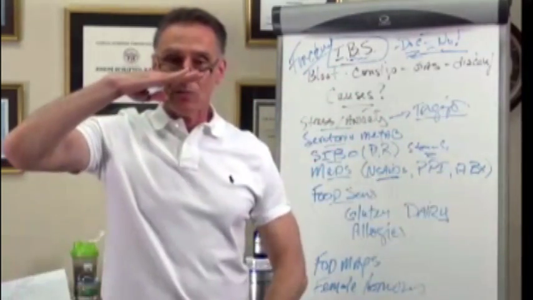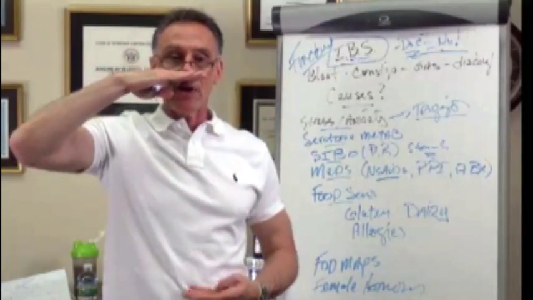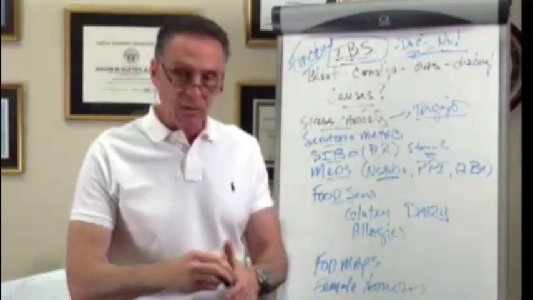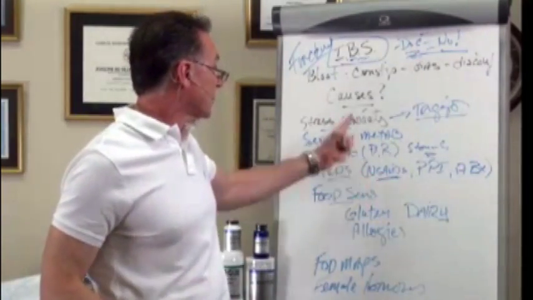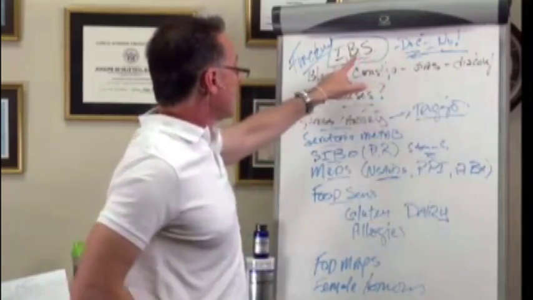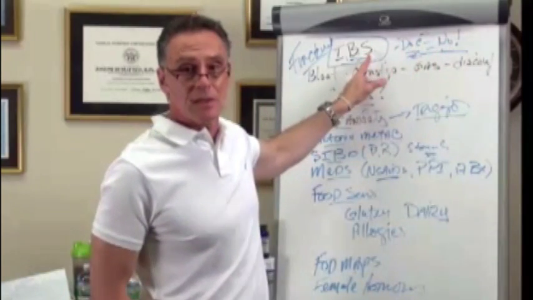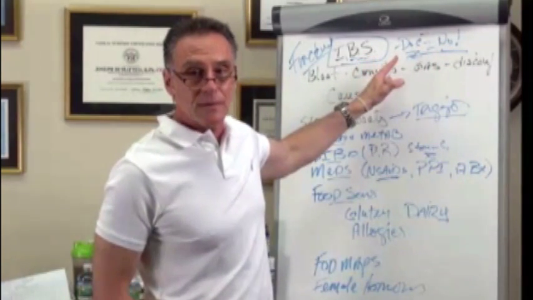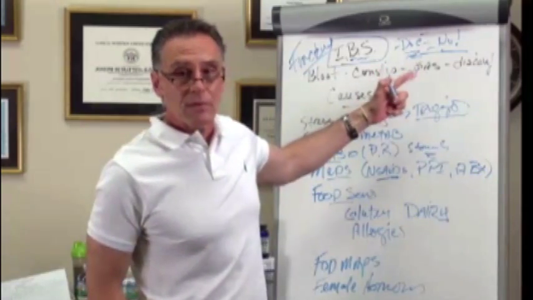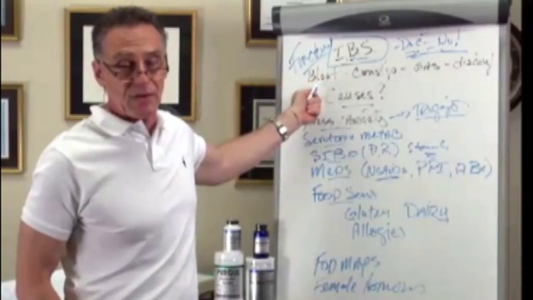So do you see why I said when we started we were going to start from the alimentary canal and just work our way down, upper and lower digestion? You say, Joe, you're not a medical doctor. How are you qualified to talk about this? Well, remember what I said. Your doctor can diagnose you with this, but he can't document that you have this. There's no test. There's no lab. The colonoscopy can't document IBS. It's functional. So I'm very qualified to talk to you about this.